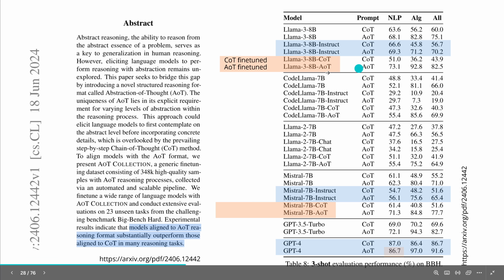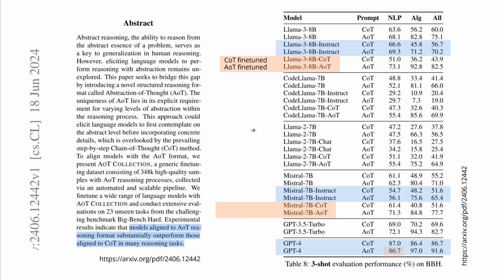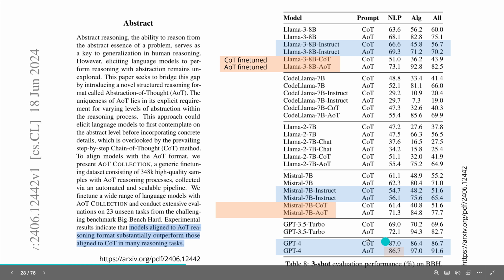Quite interesting to see, really some interesting data, some beautiful comparisons showing us the pre-trained, the fine-tuned, the specific fine-tuned model, and how sensitive the model is to a specific chain of thought or abstraction of thought argumentation. And as you can see, the jump for GPT-4, for example, from 87 to 86.7 is about equal, but the jump in code or other algorithm is really significant.